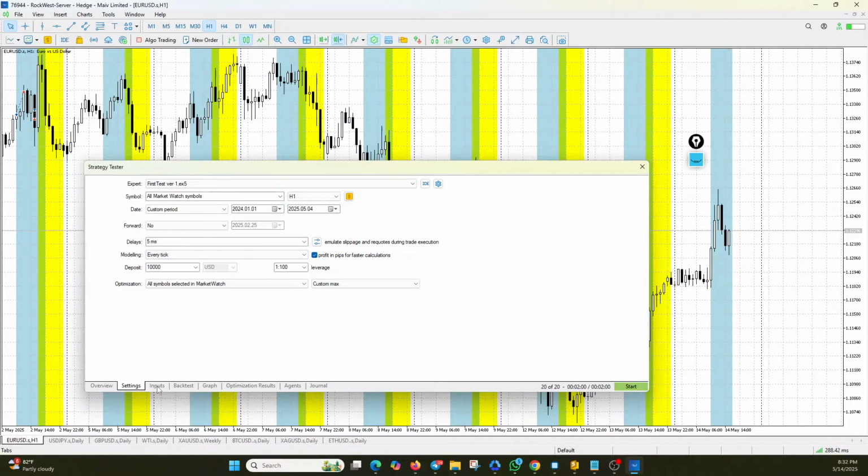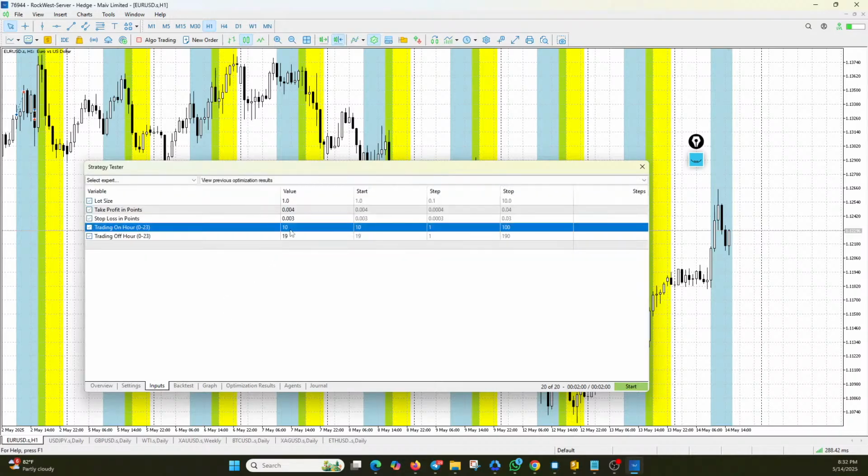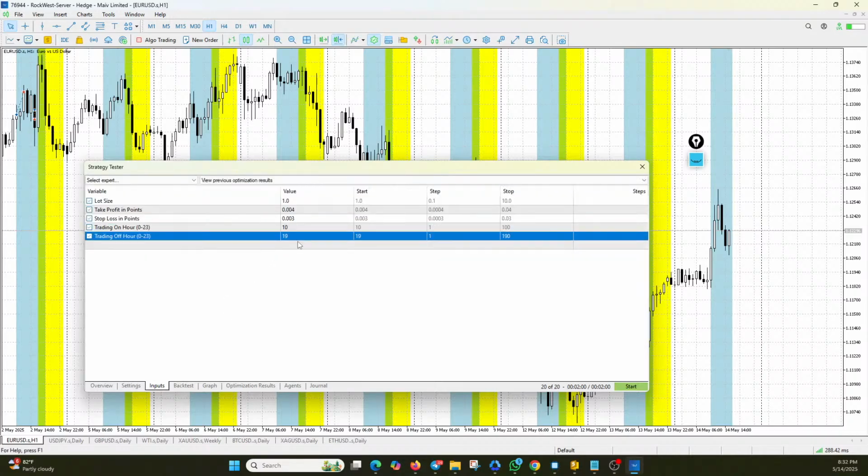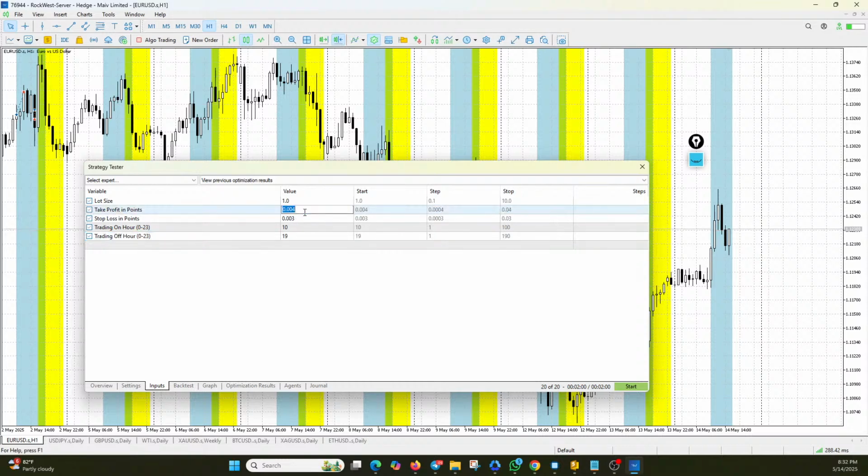So let me go to the input parameters. Okay, so 10, 19. I'd note that we did not touch our take profit in points parameter, but because I'm trying to capture the big moves, let me adjust this a bit.